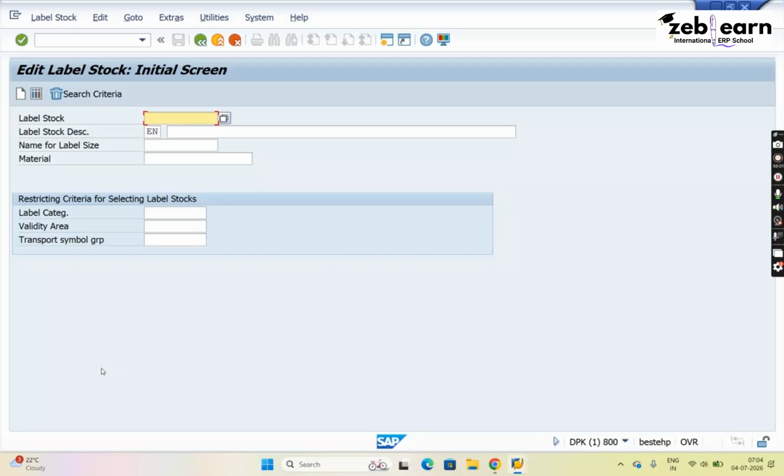Clear, sir. Okay, there is one more transaction code I will take up, that is called manual printing of labels. Unfortunately, I cannot generate a label and show you because it does not support Windows 11. So I will do one thing. I have a recording of that. I will share that recording so that you can see how labels are generated, how reports are generated by WWI. But there is one more transaction code I will cover related to manual printing of labels.